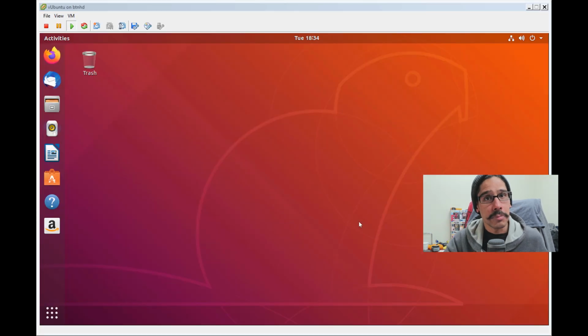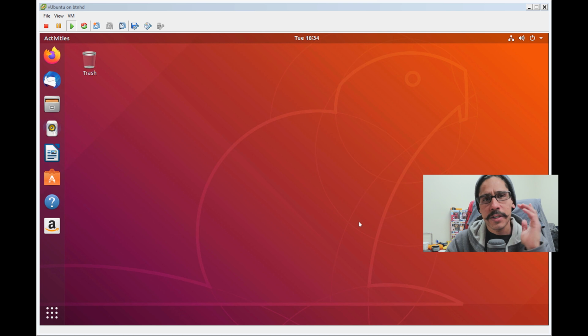Today is all about installing OBS Studio within a Linux platform. My favorite Linux platform is Ubuntu, and the reason why is because I have an Intel NUC, and I want to take advantage of it. So I'm going to install a Linux operating system, and I want to install OBS Studio so I could stream videos to my Twitch channel. I want to take advantage of this little guy right here. So I'm going to show you guys how to do it.